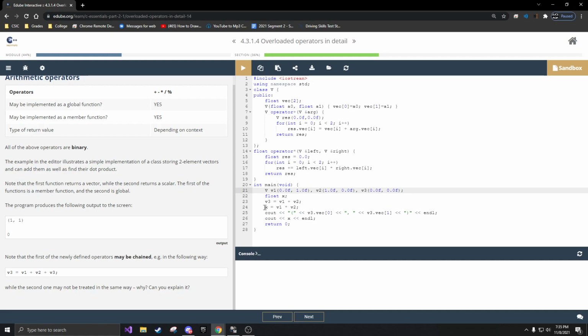So what this is going to do, so it's x equals v1 times v2. So we look at that. So it's v1 times v2, so left and right. So v1 is left, v2 is right. Float res. I don't really know why they call it res, but it's just like the temporary. I would call it temp if I was coding it, but they call it res, whatever. They equal it to 0. Also, I don't know why they equal it to 0. They could just do float res and then semicolon, but whatever. I'm not coding this, I'm just explaining it.